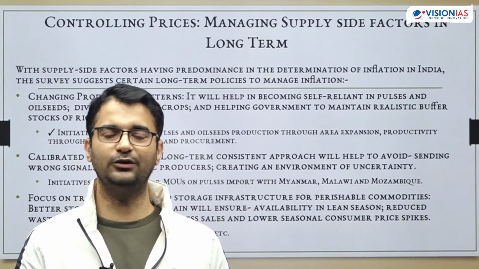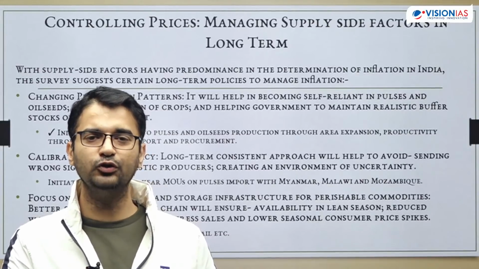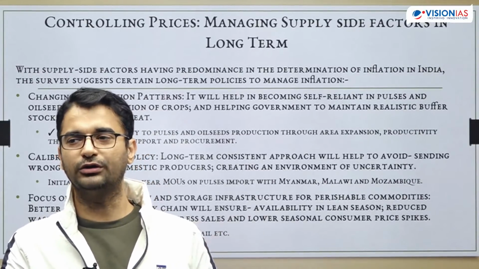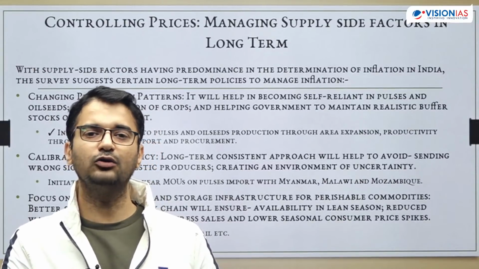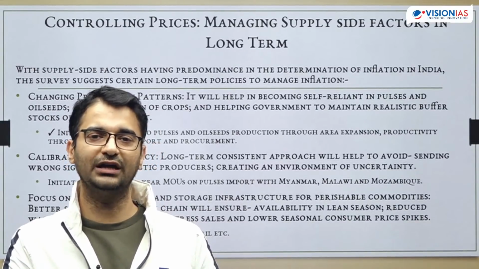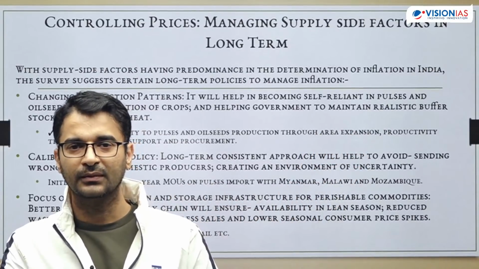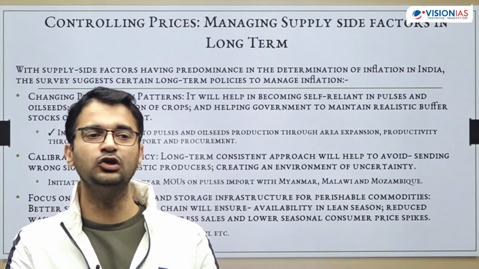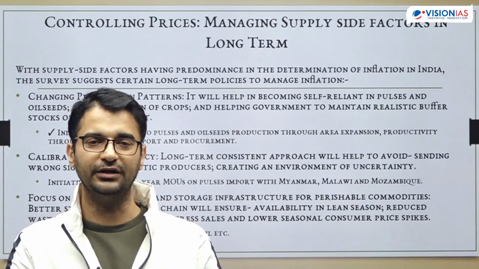If there is a fall in price of tomatoes, is it feasible for you to import tomatoes from abroad? If you import tomatoes from abroad, the price of tomatoes will fall further in the domestic market. So what will you do to stop the import of tomatoes? You will increase the import duty on tomatoes. If there is a rise in price of tomatoes, then you will reduce import duty on tomatoes so that supply can be augmented here.